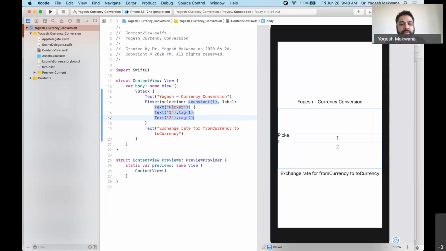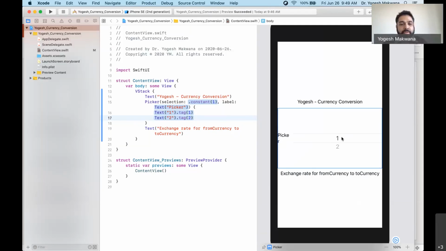So if we wanted to add a flag, for example, instead of saying text, you may put a horizontal stack with two components, an image and a text. That's fairly straightforward. And what this is doing is putting a label here, picker. You may not want this, we don't want this. So the first thing we want to do is get rid of this, and then see how to build this part dynamically.